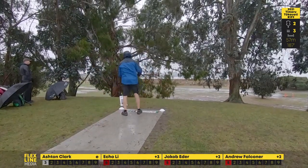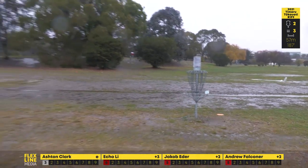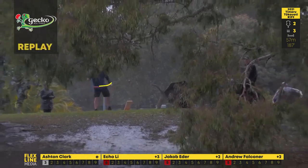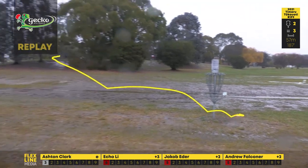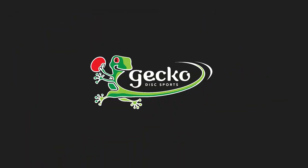There's been so much rain over the weekend that a lot of puddles started forming on the course, so they definitely had to come into play. Look at that — almost an air bounce from Andrew there. That was a beautiful shot and we're getting a Gecko Sports replay. Loving that follow flight — just skipping over that puddle, park job! What a great bounce back from the double bogey on hole one.